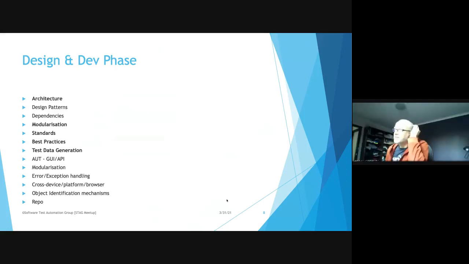Yeah, just picking on design patterns in terms of the design of the actual automation. I would say one of the most important things that I've come across over the years is the separation of interaction with the application from assertions. Basically separating the world out from the logic of what you're testing. So that's pretty much the most important principle, I would say, as far as the low-level design of the system. And the other stuff just falls out from that, like separating into modules and so on, just falls out from that one principle of separating the interaction with the application from all the other logic in automation.